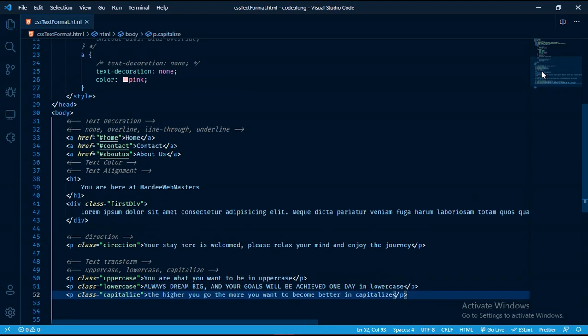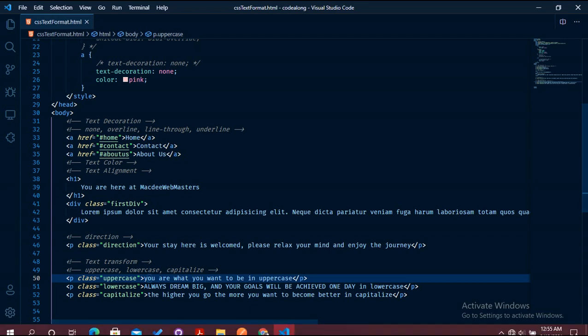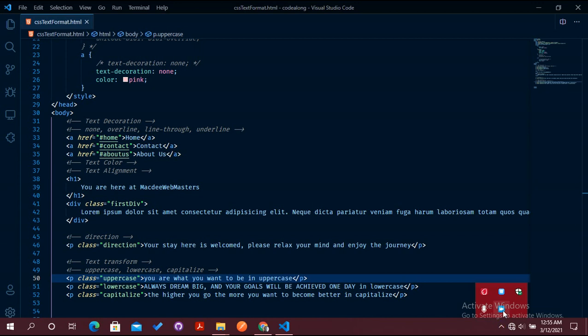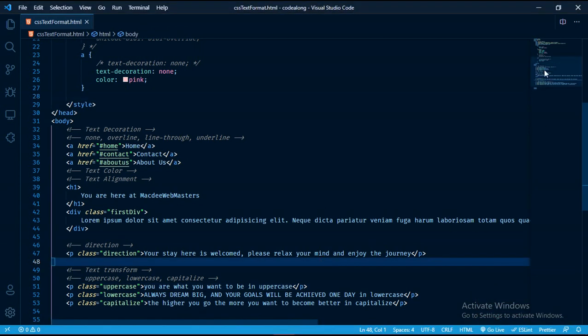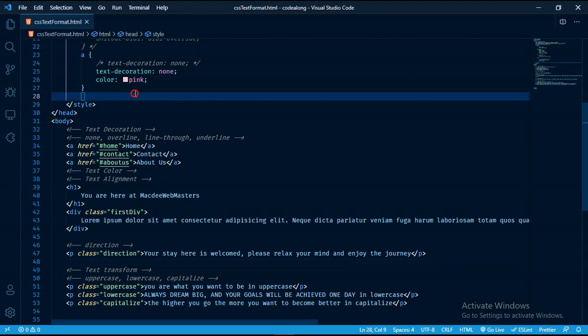The uppercase, let's remove this and put it in lower caps. So the uppercase is going to, let's start the uppercase now.